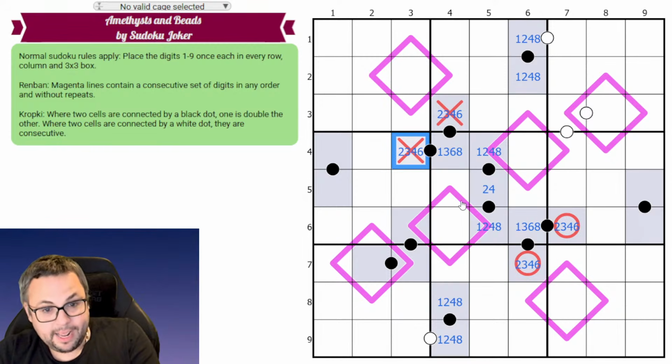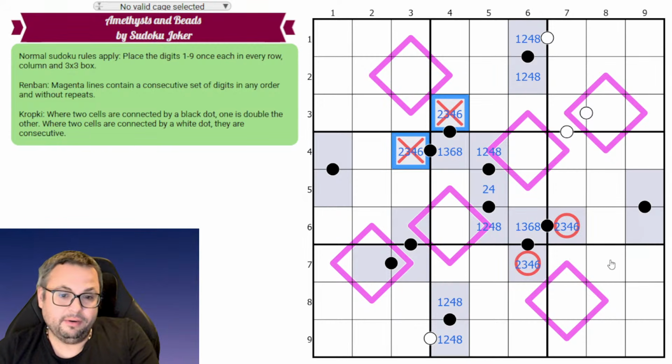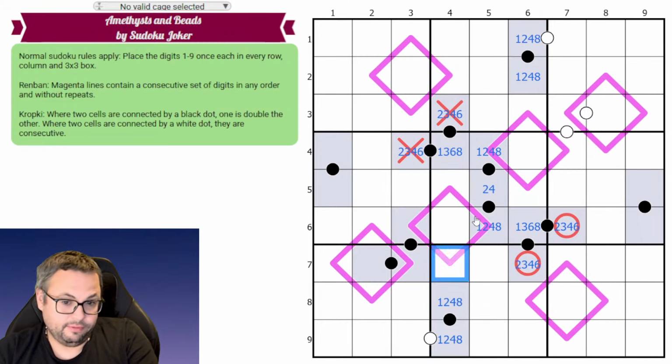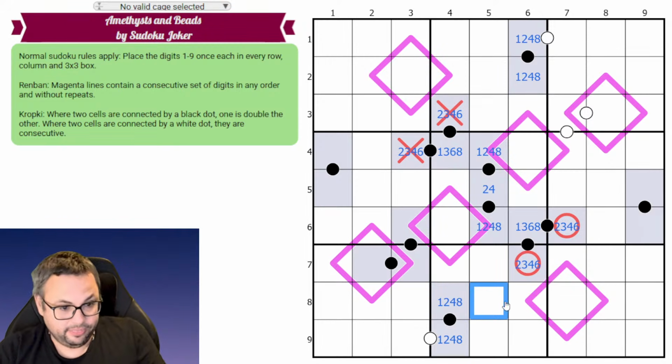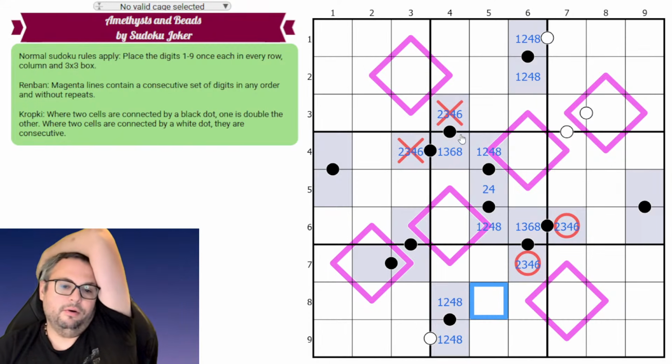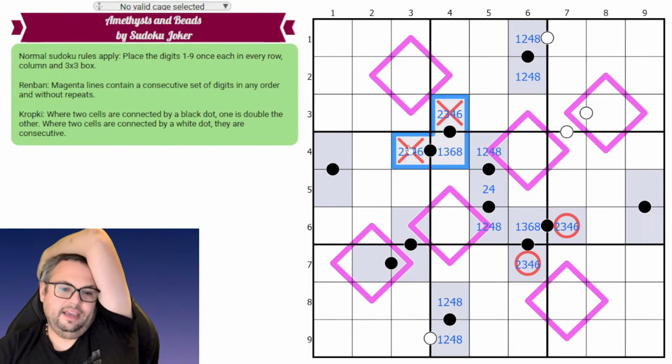But anyway, if this is a 3 or a 6, the problem is that 3 6, of course, is ruled off of this whole mess. But also, this being a 3 or a 6 means this is the other 3 or 6. So these two aren't 3 6, but this being 3 6 means these aren't 3 6 either. So these can't be 3 6 is the short version of this.